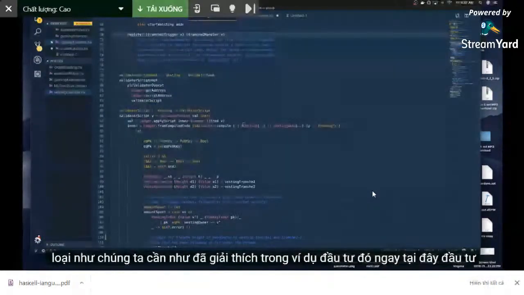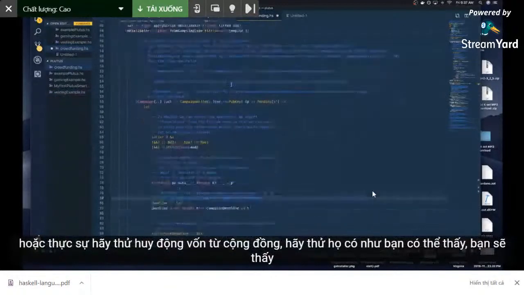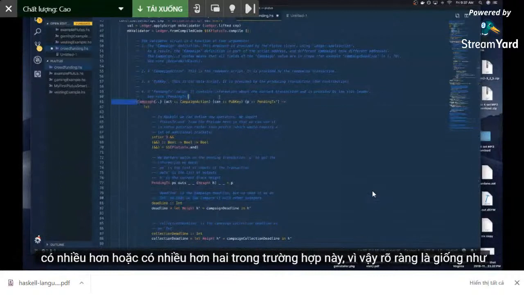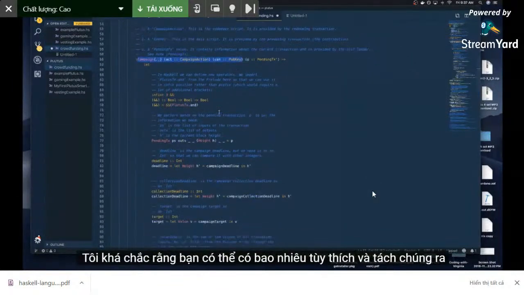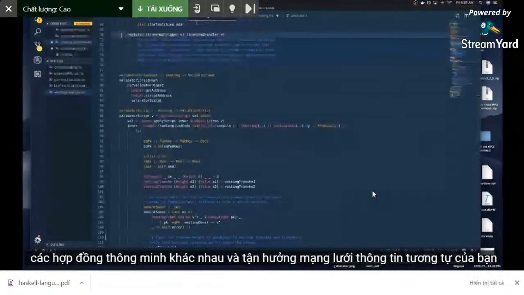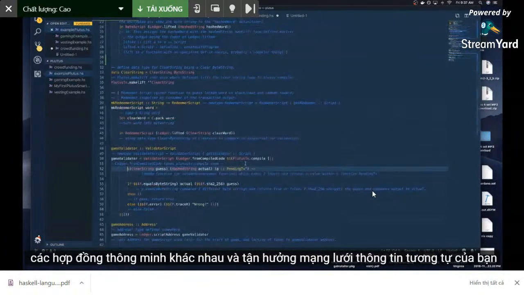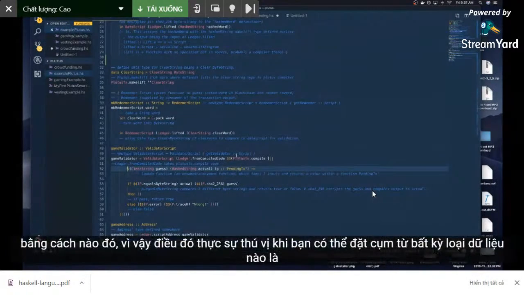Let's see, vesting, or actually let's try crowdfunding. Yes, as you can see, there's more than two in this case. So I'm pretty sure you can have as many as you want, and separate them in different smart contracts and enjoy your little network of information somehow.